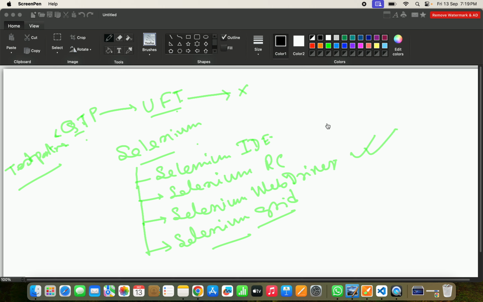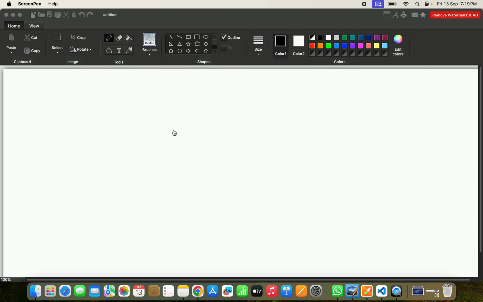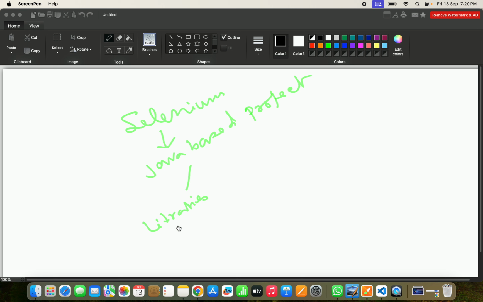Now we are talking about Selenium. What is Selenium basically? Selenium is a Java-based project which provides some libraries to interact with your browser.